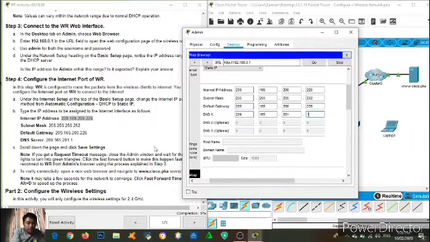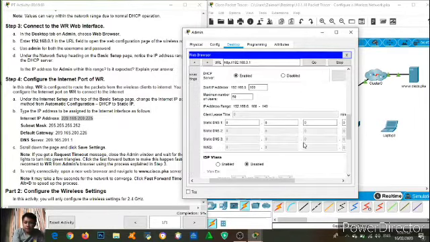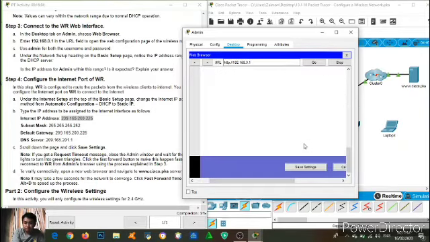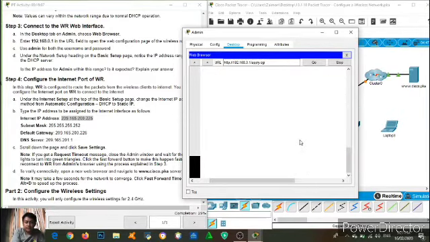After that, scroll down the page and click save settings. So after doing that, we'll just save it.